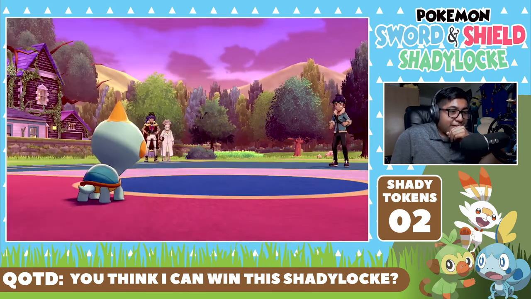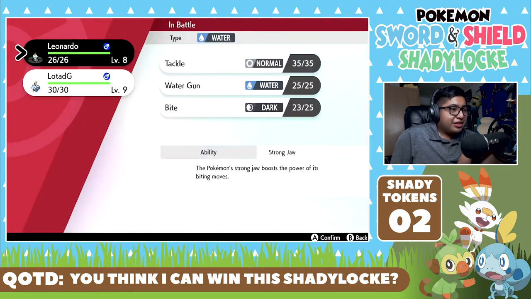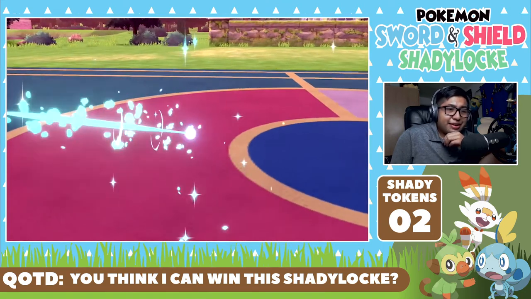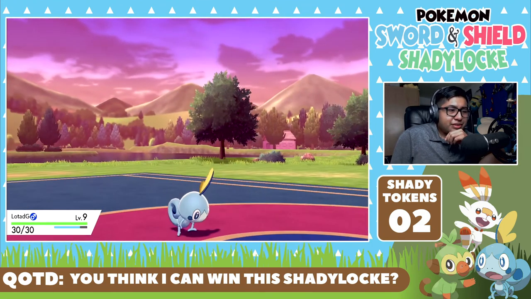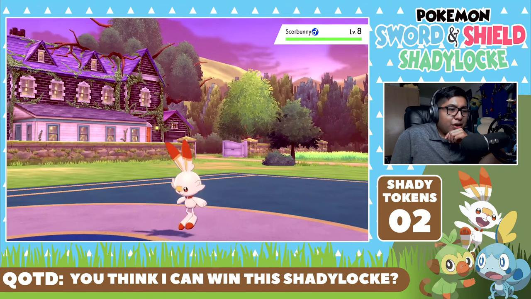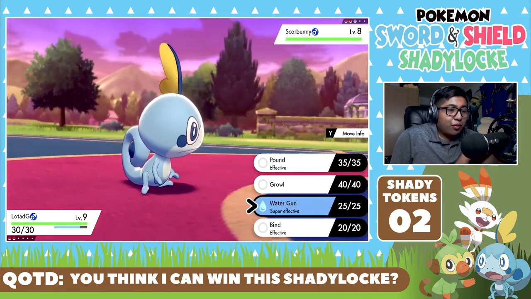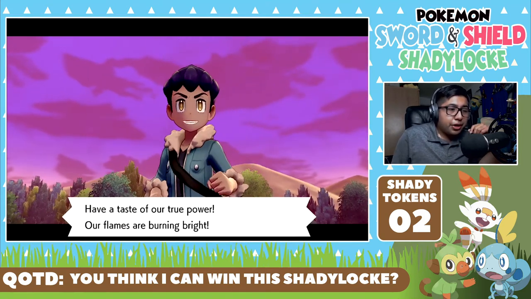Alright. Squirt Bunny? Alright, let's get a little Tad G. Hey, little Tad G, you go, you do your thing. Go ahead. Bam! Look at Sobo! We're actually, oh no, I'm a level higher than you. So, joke's on you. Water gun. Go! Have a taste of true power. Our flames are burning bright.